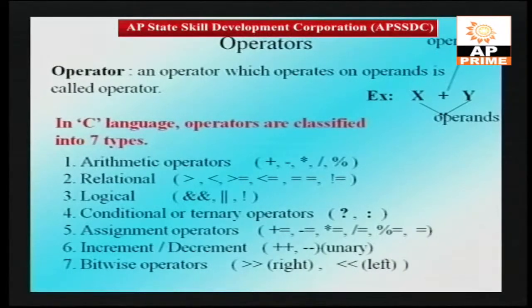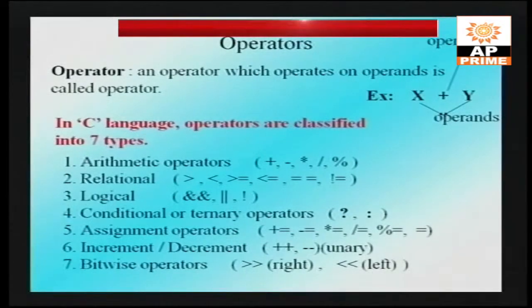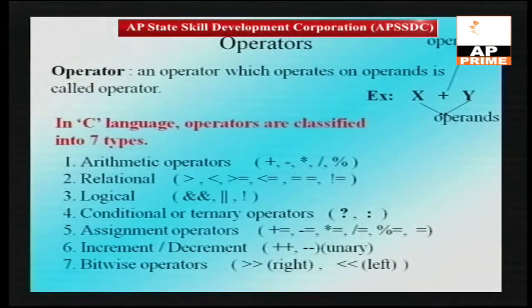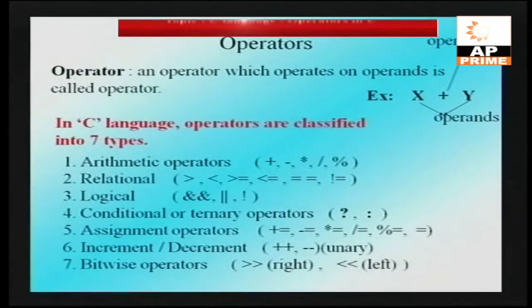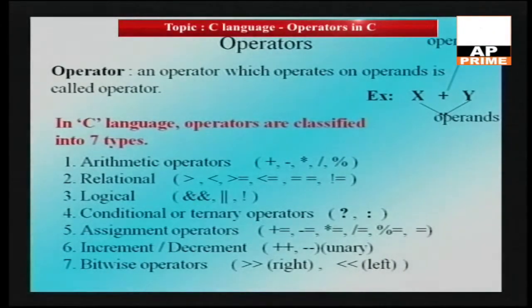If I want to relate two numbers, which type of operators are to be used? Relational operators like greater than, less than, greater than equal, less than equal. If you want to combine two conditions, or test two conditions, logical operators are to be used. Which are the logical operators? And, or, not. Finally, what is my conclusion? An operator is something which can perform a specific operation with specific operands.